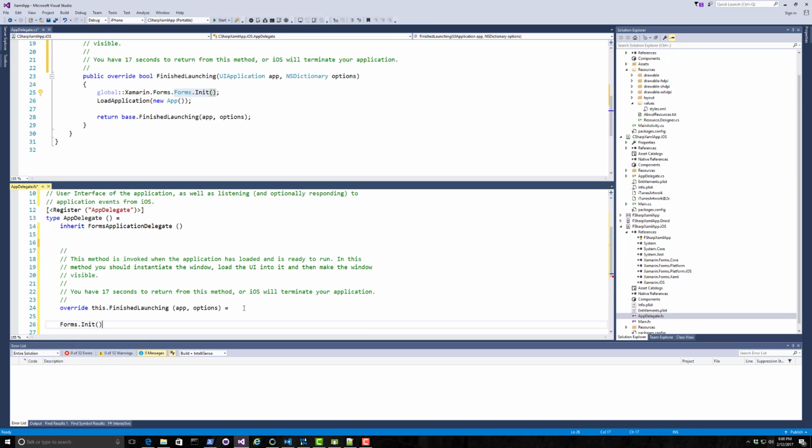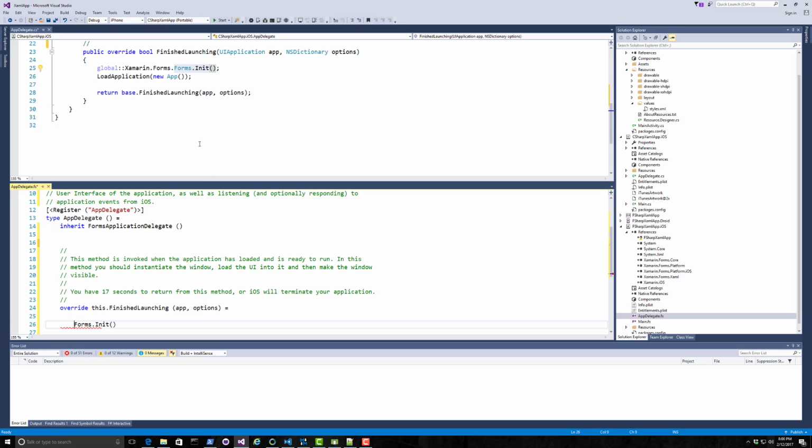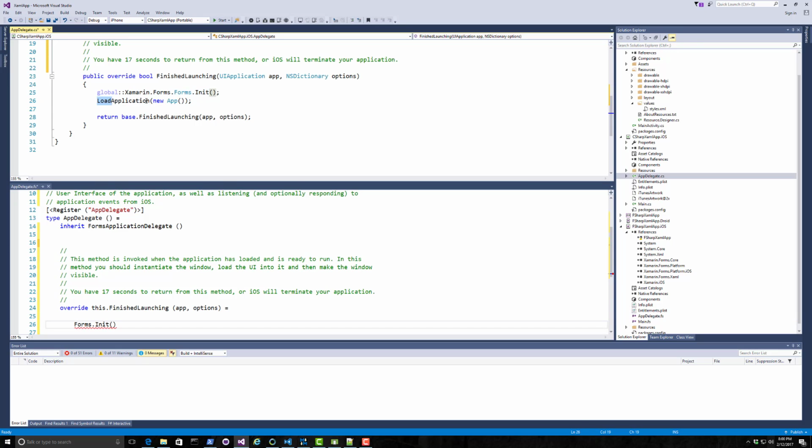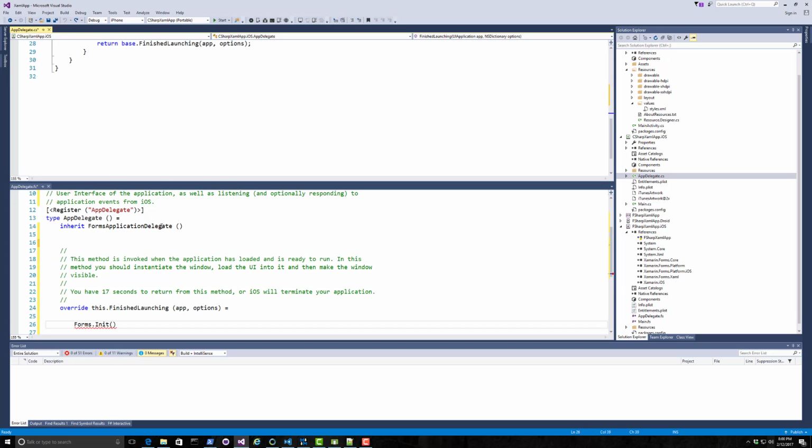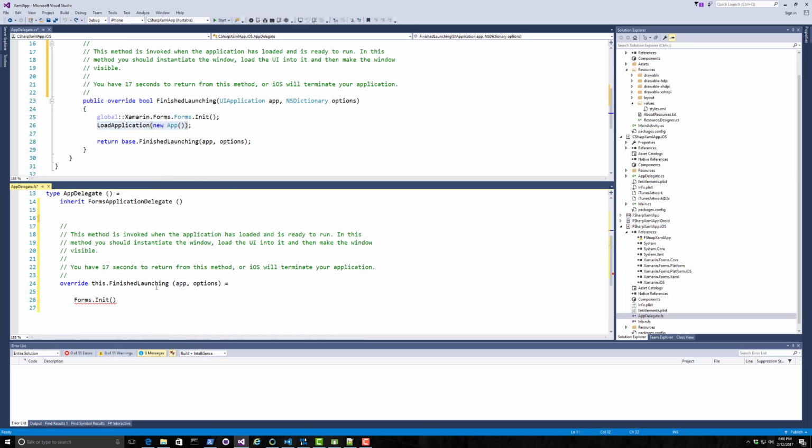Okay. And then we can load application, which is in the base class. And then we can do finish launching, derived from the base class.